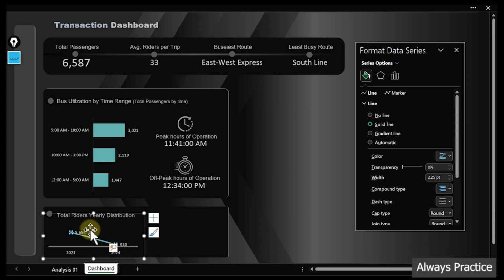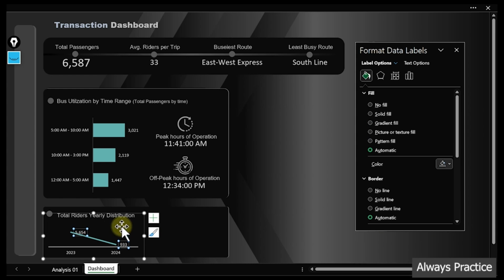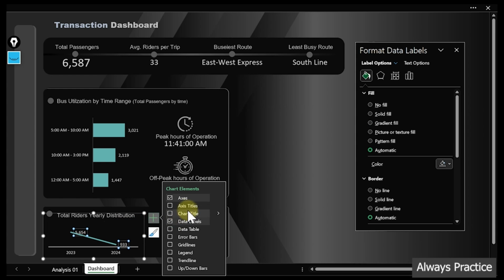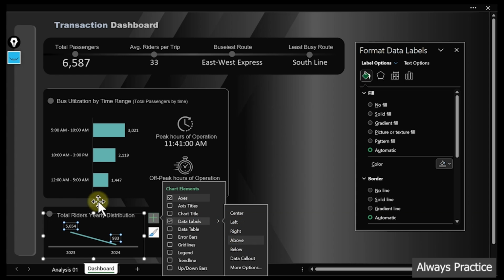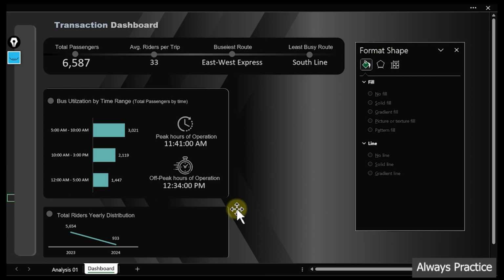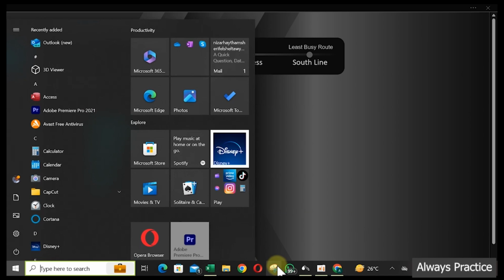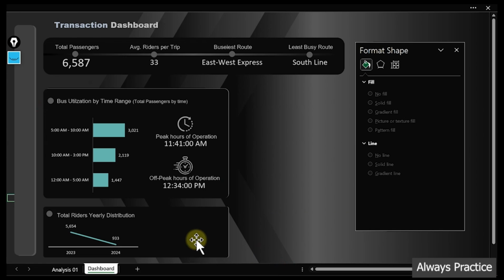That is better. So for this particular data label, we want to go above. So we click on data label, click on this, and we send it above. This is great, right? So we have gotten a new one. Quickly, we get this.